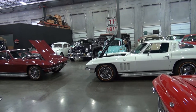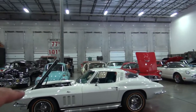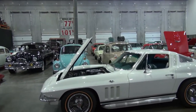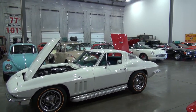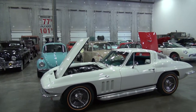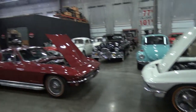Welcome to Classic Cars of Sarasota here in beautiful Sarasota, Florida. I've got two Vettes — I'm going to do two different videos. We have a 1965 Corvette 365 horse, which was a solid lifter, highest horsepower motor ever made without fuel injection. It's a 65 coupe with knockoffs, brand new gold line tires, side exhaust, 365 vintage air conditioning, power steering and power brakes. Beautiful color combination of ermine white with blue interior.